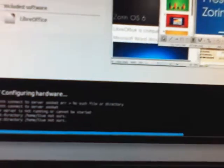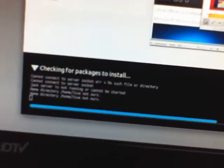Comes with LibreOffice. A basic install of it, but you can actually grab the full version of LibreOffice. Hey, it's talking about it right now. You can actually grab the full version of LibreOffice off of the Zorin Software Center, which is actually the Ubuntu Software Center. Okay, still configuring hardware. Come on. Configuring bootloader.